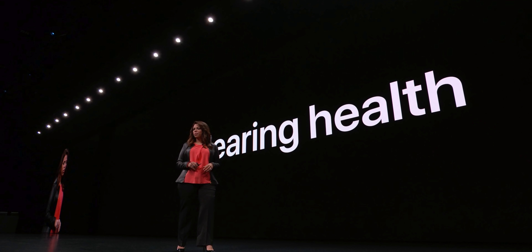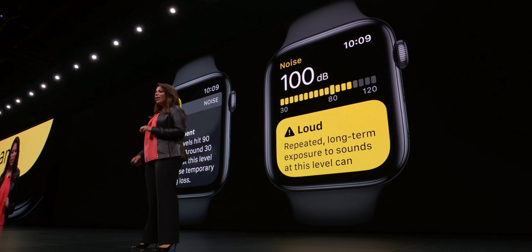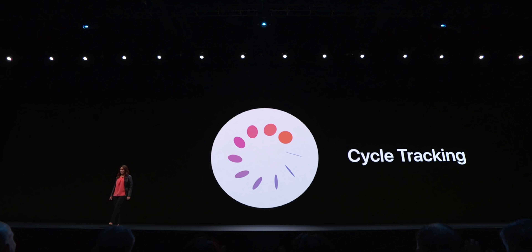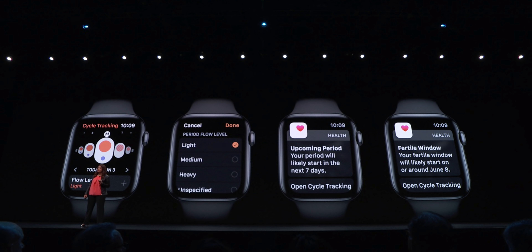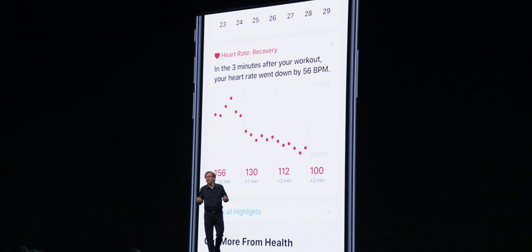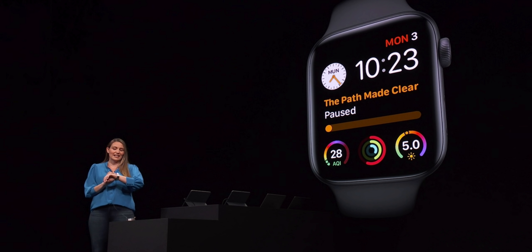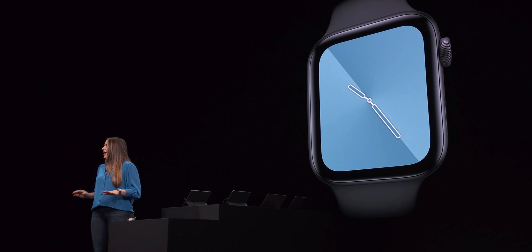In terms of health, Apple has updated a lot. Hearing health and the health application will monitor more and give you more of a readout — averages and analytics for pretty much any aspect of health. There's a new cycle tracking feature for women. Hearing health was probably the most important thing coming to Apple Watch. So we're getting new watch faces, new complications, new health features, and independence from the iPhone on watchOS 6.